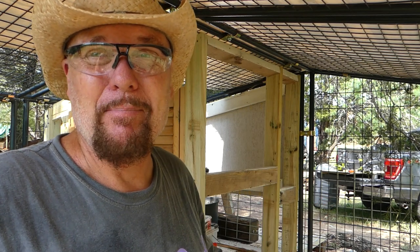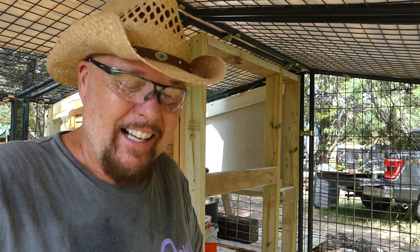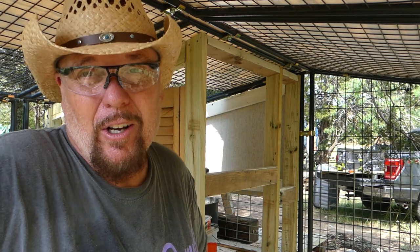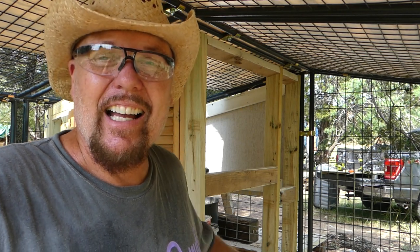Because I'm off grid. But let's continue on getting this chicken coop done, so the chickens have some security. I'll tell you, that chicken snake is also a rat snake. It's the same thing. Really took a lot of wind out of my sail.